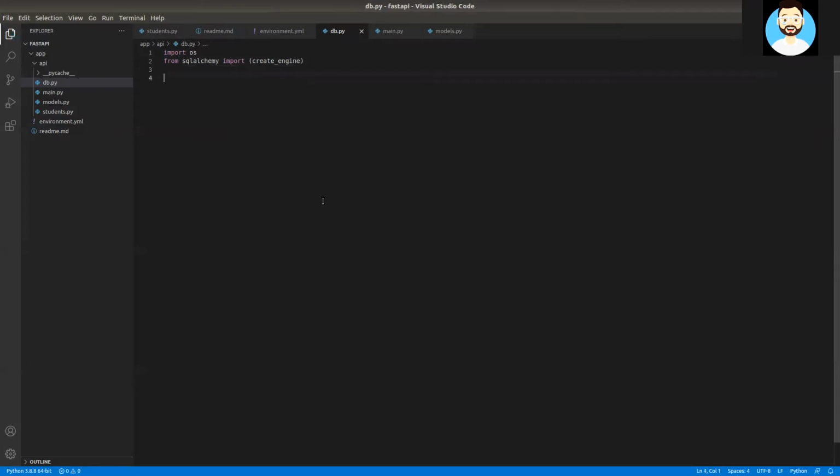Our connection string will be pointing to the Postgres database that we are running locally. You can modify it to point to any database that you want. Apart from create_engine, we'll be importing the databases package, and we'll be importing the Database class from that.